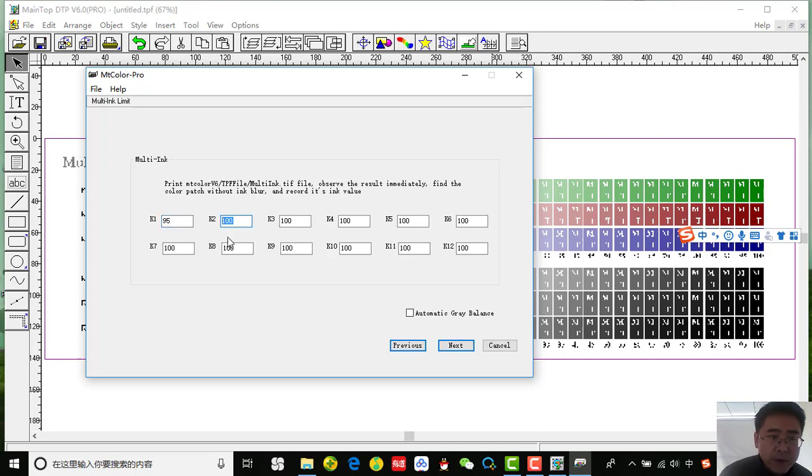From K1 to K3 it's always the same, line 5. And the second, K4 to K6, lighting is enough. And K7 to K9 also lighting.